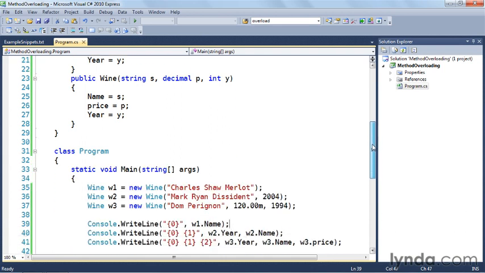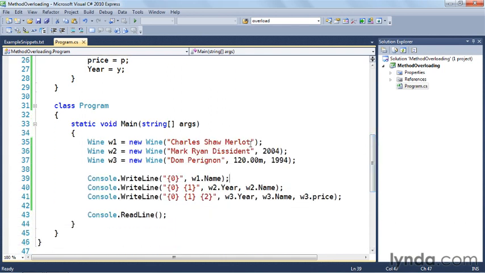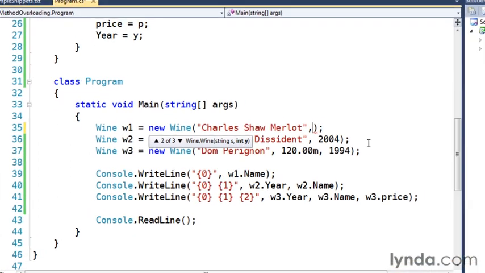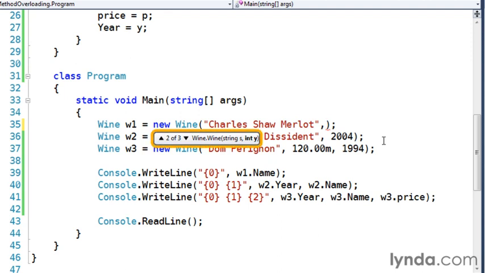If I wanted to go back and change the way that I constructed W1, I can put my cursor in here, type comma, and you can see that when I type the comma, C# Express gives me a little pop-up that says, hey, there's 3 different ways you can call this function. You can see right here it's on number 2 of 3, but I can cycle through all of these. 1 of 3 is to call the wine constructor with just a string. Here's the version with just a string and an integer. And you can see since I put the comma in there, it's highlighting the integer in bold saying, hey, that's what I think you're going to type next. Or in the third case, I've got the string, the price, and the year.